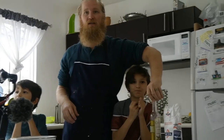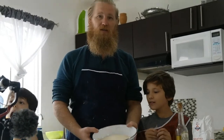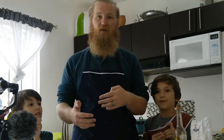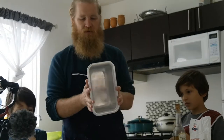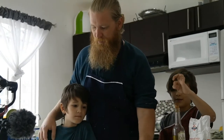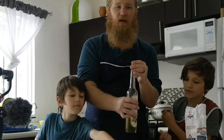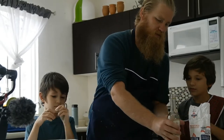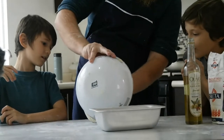So, it's been an hour, and as you can see, our dough's definitely risen quite a bit. Now all we're gonna do is knock it back and prep the baking dish, which is our baking tin, this one here. I'm gonna put a little oil on my hands to keep it from getting too sticky. Just a little bit. Then we're gonna pull that bread out.